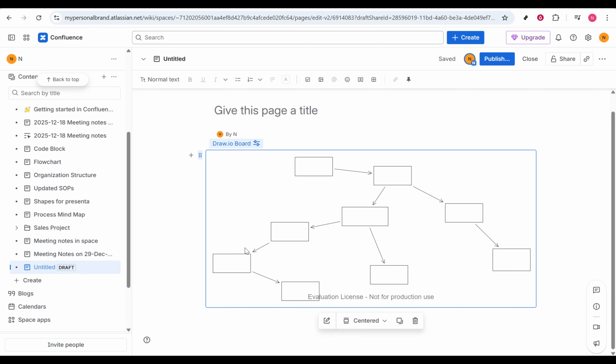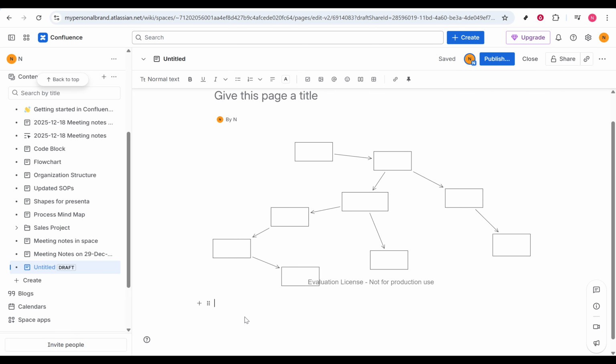First, head to your Confluence space and open the page where you want the map to live in editor mode. You'll need edit access to see the / commands and embed tools. It helps to pick a page dedicated to your topic so the map has room to breathe. Think of this page as the home for your diagram, where teammates can view and reference it alongside related content.